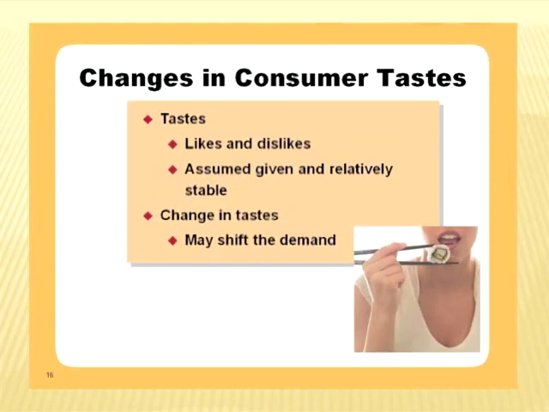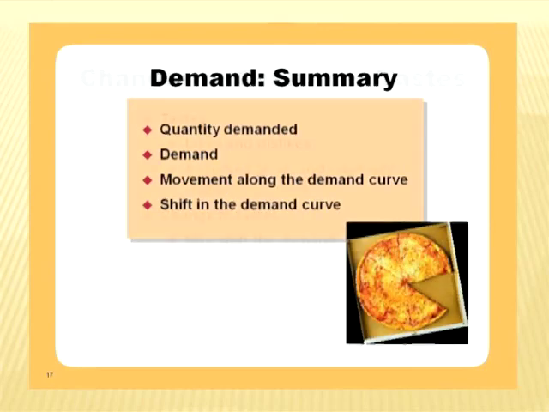And tastes and preferences. Consumers change their likes and dislikes. They change their tastes. As that changes, it begins to change the demand curve. So as consumers begin to like sushi rather than pizza, then we see a fall in demand for pizza as they substitute sushi for pizza, and it shifts the demand curve. That's the primary reason why we talked about a specific time period rather than letting it run longer than a particular time period. So in summary, what do we learn about demand?